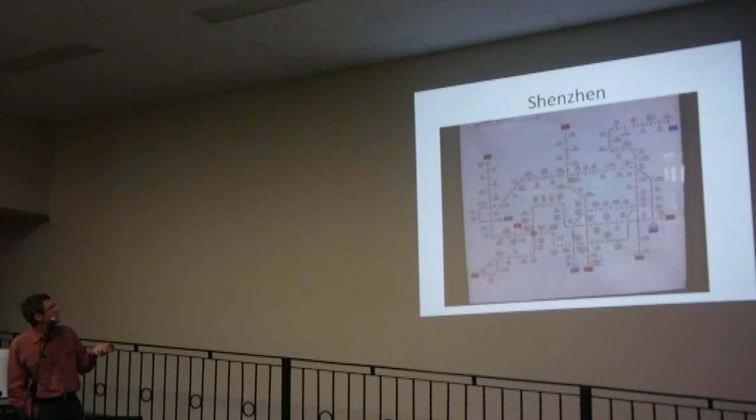Got up to Shenzhen. This is a subway system for Shenzhen. Every city I went to, they've all got a brand new subway system. All the ones I went to. And they're actually squeaky clean and modern and fast and safe and full of people.